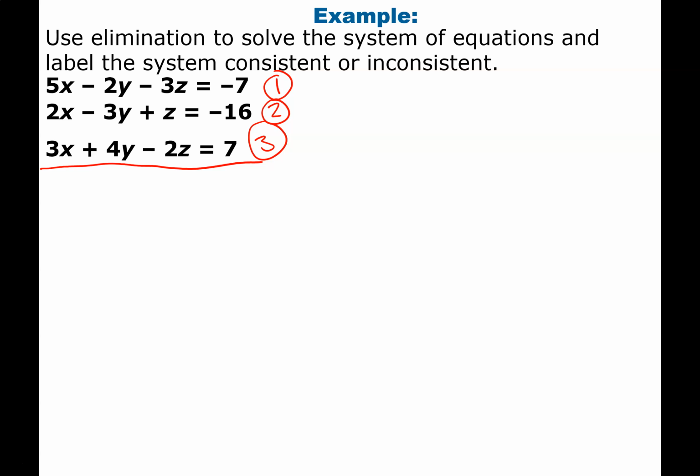For me, just glancing at it, it looks like the z would be easier. Why? Because the second equation has a coefficient of 1. So I could use that equation 2 twice in order to eliminate the z's. And you'll see what I'm talking about in a bit. Okay, so again, I'm going to get rid of the z first. I'm going to use equation 1 and 2. So I'm going to rewrite equation 1. Again, you want to be nice and neat with this because it's easy to make mistakes. Equation 2.